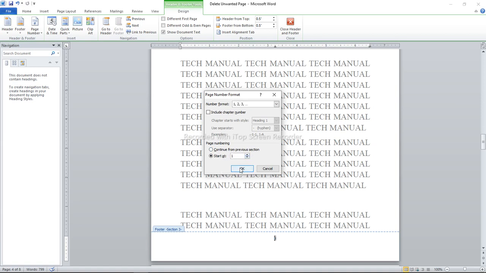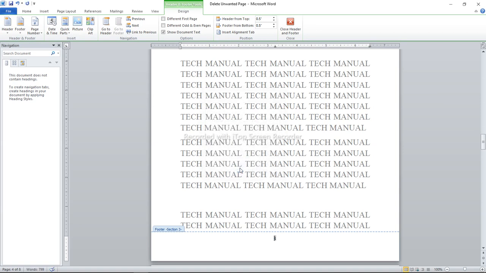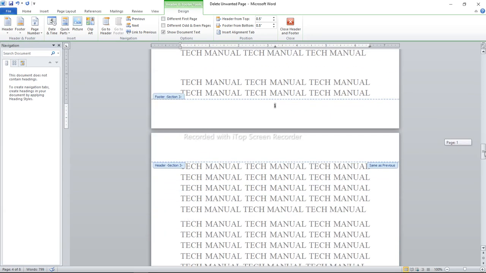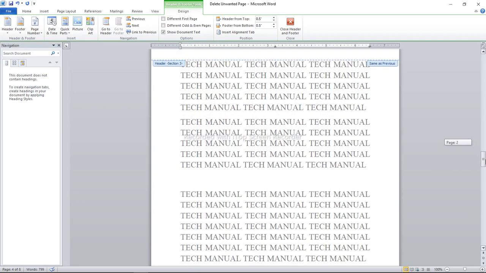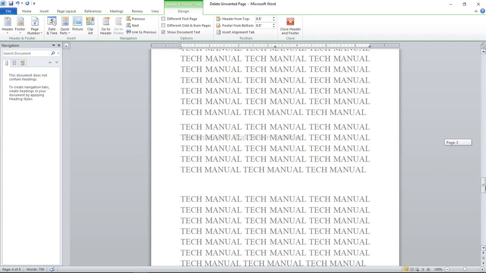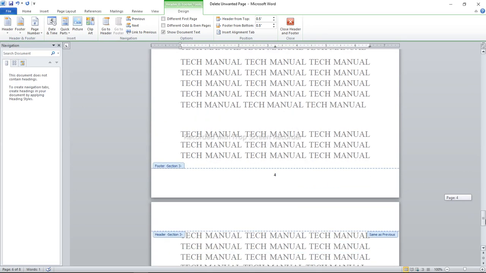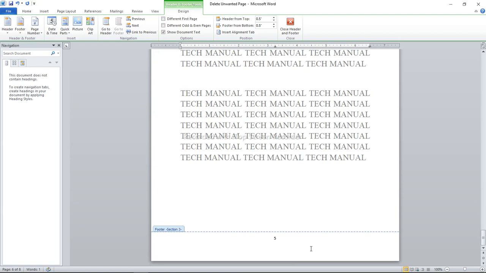Then you click OK. So you can check your document if it's okay. You can see our chapter 1 now is starting at Arabic number 1. Then we have number 2, number 3 here. You can see it continues up to number 5.